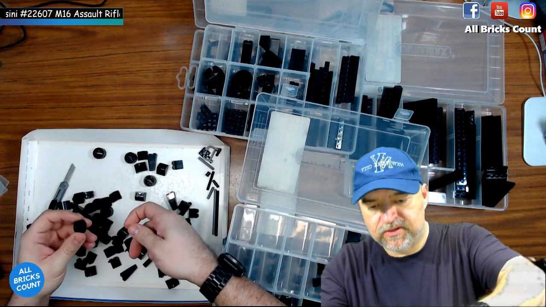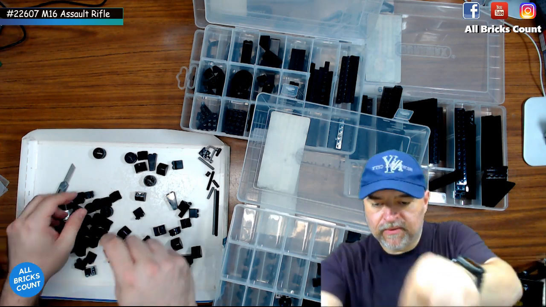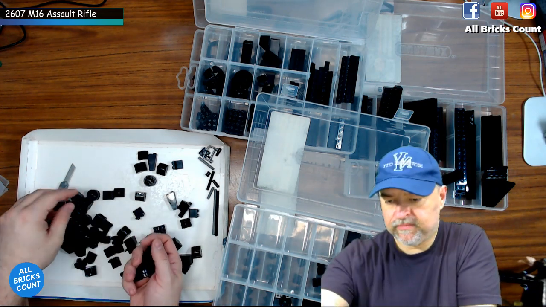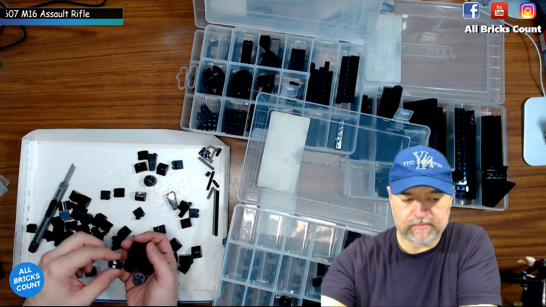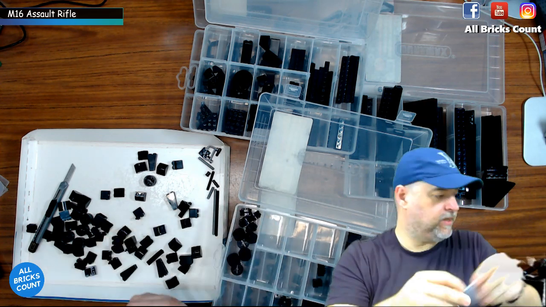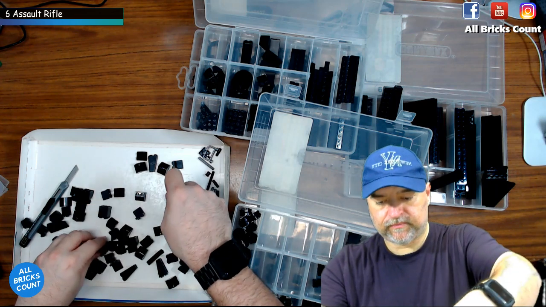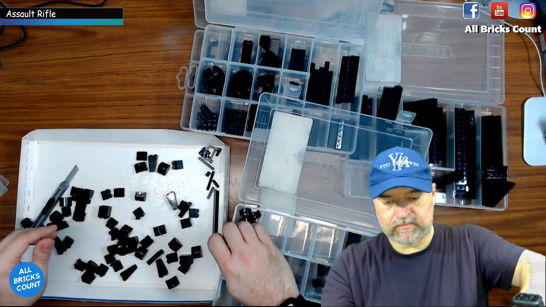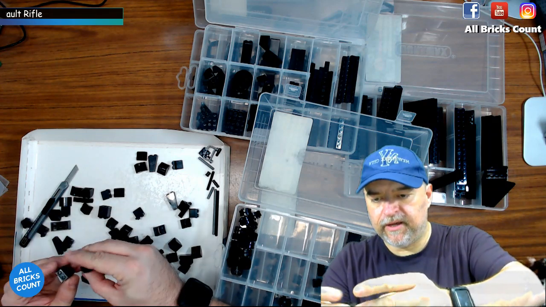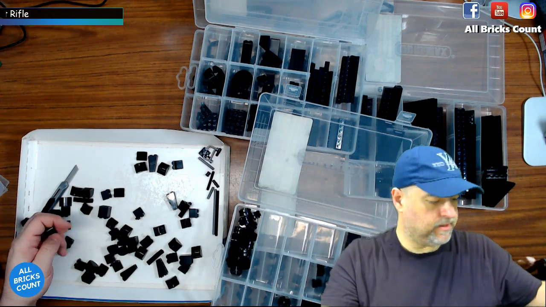Ooh, interesting bits. They look like wheels from old school Lego. We'll take that one out. Okay, that's a weird looking bit. I think I'll take that one out.